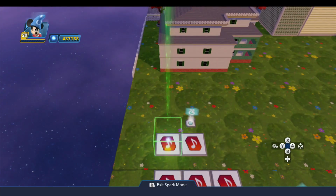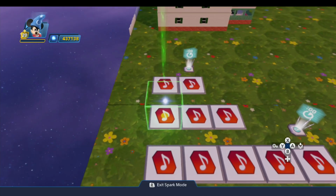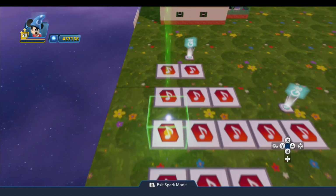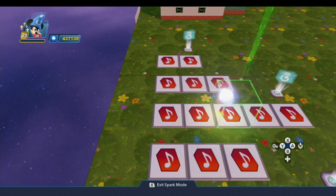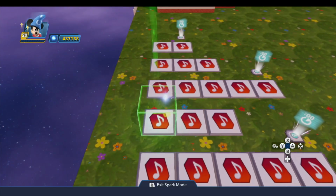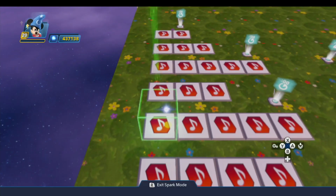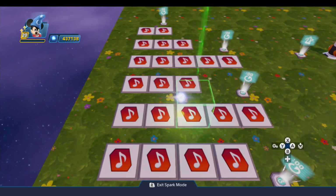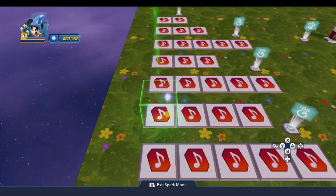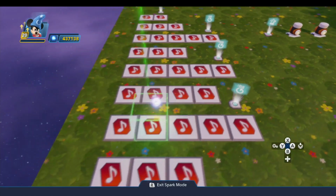So in the first bar, if you remember, we had 2 notes, 2 eighth notes. In the next bar, we had 3 quarter notes. In the next bar, we had a half note and 2 notes on the bass clef and 2 eighth notes. The next bar, we had 3 quarter notes. The next bar, we had another half note, 2 notes on the bass clef, and another 2 eighth notes. The next bar had 3 notes on the treble clef and a note on the bass clef.